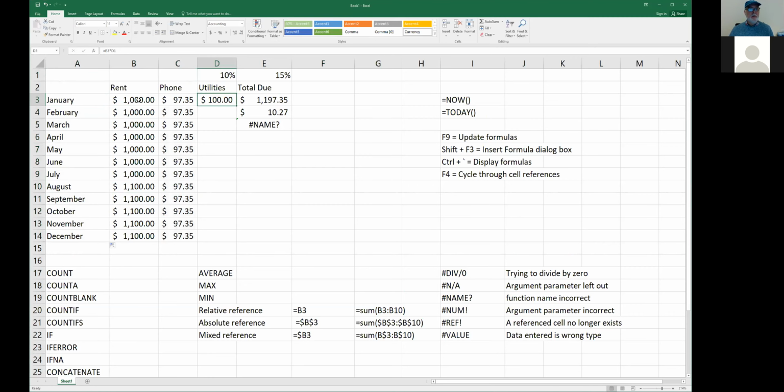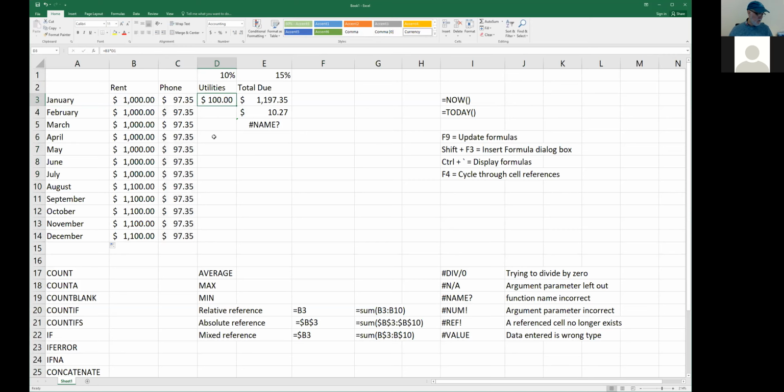So if we go down, you'll see in cell B, and I don't think I can make this any bigger. I can make all of this bigger, but I can't make the formula bar up above any larger. So what we're going to do is look at this page with formulas on it. I know this was one of your homework assignments, but it's important to know that you can do this, because it's also important to know when you're looking at an Excel page where the formulas are and where the data is. Those are two completely separate things.